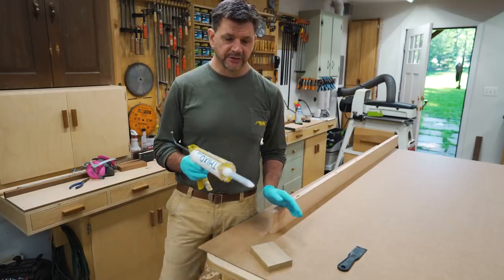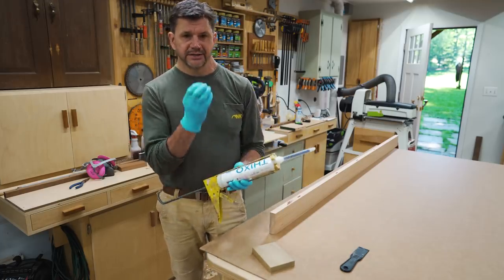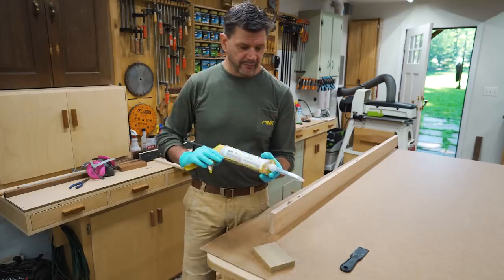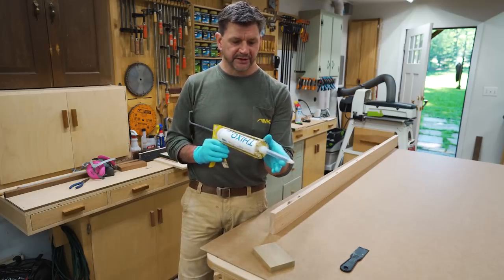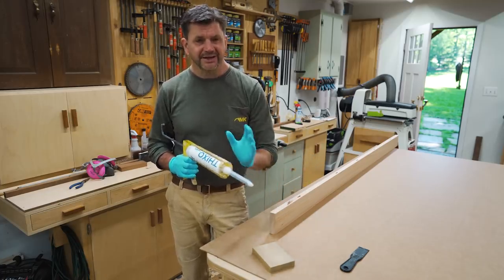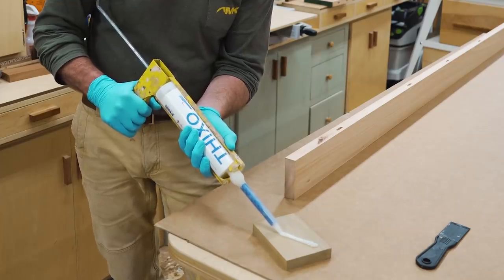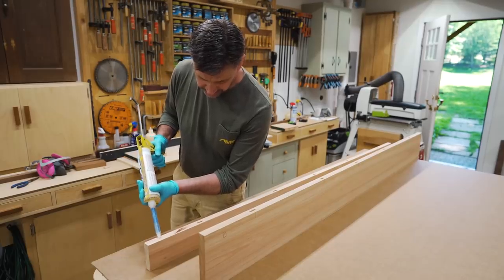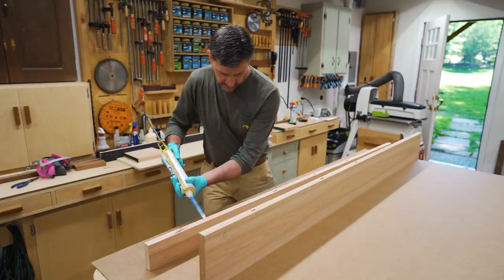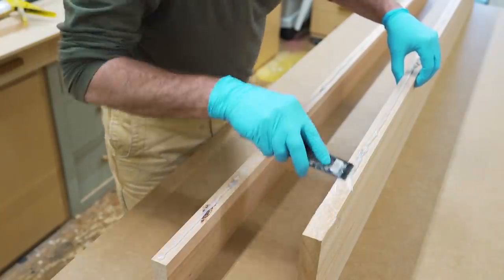Because this tabletop is going to live outside, we're joining the boards together with epoxy. I like to use Total Boats Thickso because it's thickened and you don't get the epoxy running everywhere and making a mess. The important thing to remember is you're squeezing the epoxy through this mixing tip — put out maybe three inches first just in case it's not completely mixed, because this is a two-part system and those two parts need to be mixed for the epoxy to cure. I'll put a bead of epoxy on each board, getting some into the domino cut, and then spread it out with a putty knife to make sure every surface is covered.